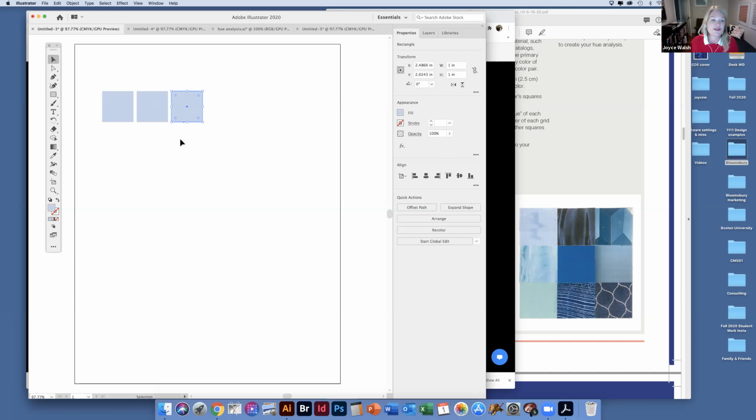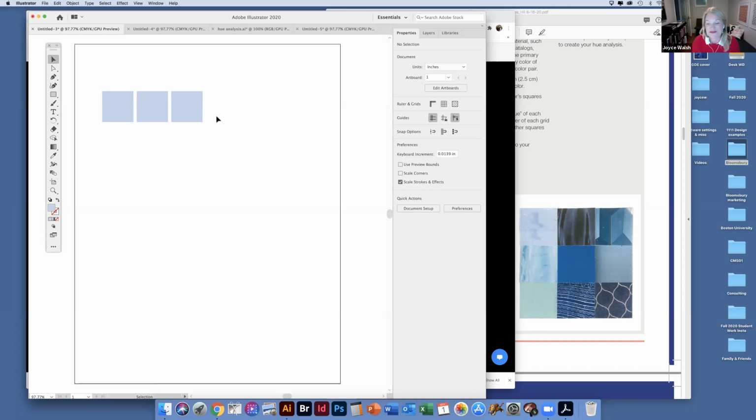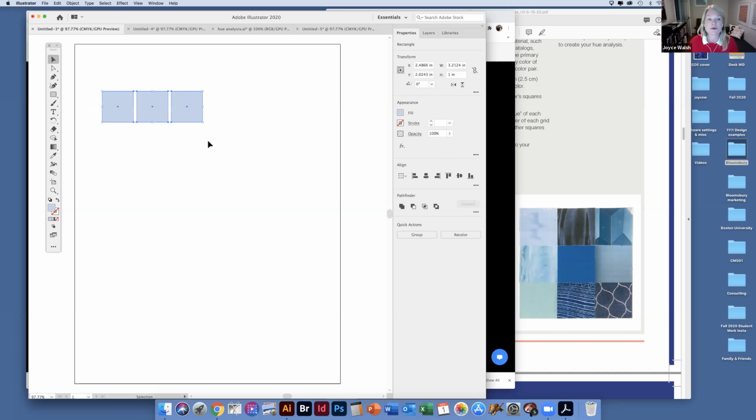You don't have to worry too much about the spacing, but I wanted mine to be a little bit less so that we could fit everything we want to do on the board. And sometimes I will use the smart guides and the alignment and distribution just to make sure that things are perfectly aligned. So we've got a perfect row.